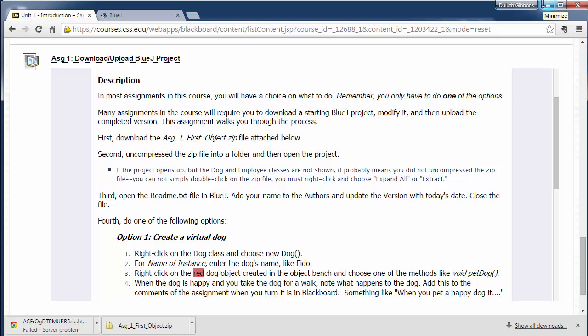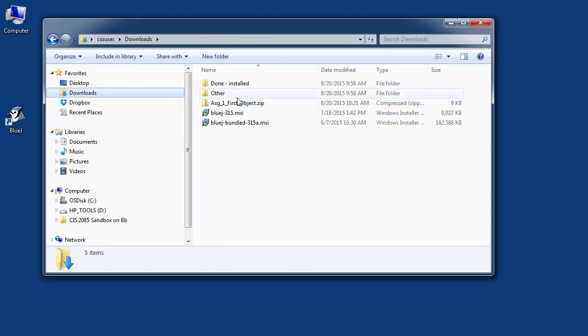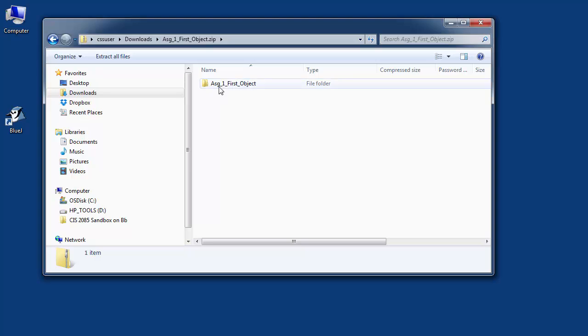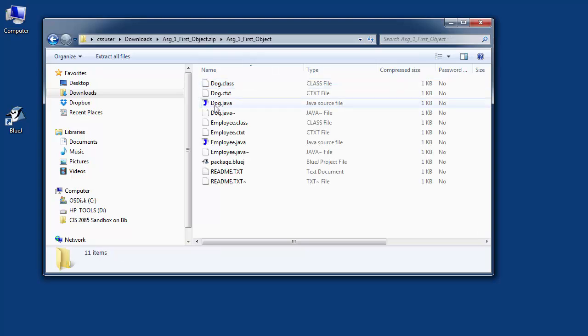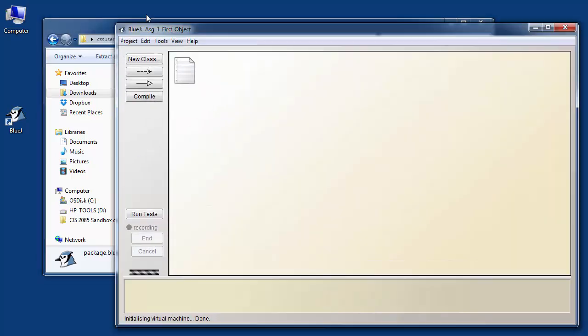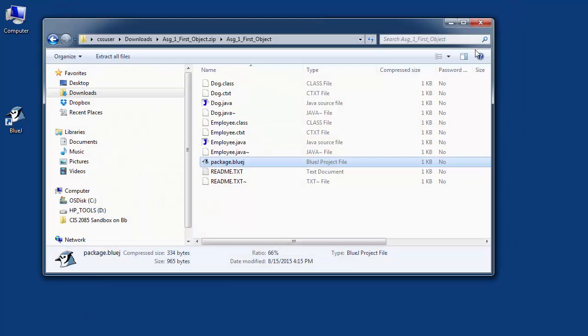So I'm going to go to that folder. Let's see, it was in the downloads folder and it was called assignment1.zip. Now this is a zip file. The folder has a little zipper on it. I could click on this and look in it directly and try to open this up, but this is not going to work. So here's my BlueJ package file, and I could try to open this up. It'll open up in BlueJ, but there'll be nothing there, not the files I want. That means I did not do that correctly.